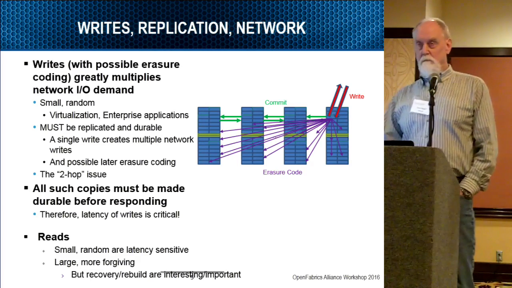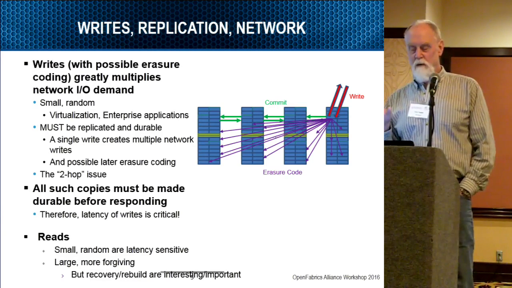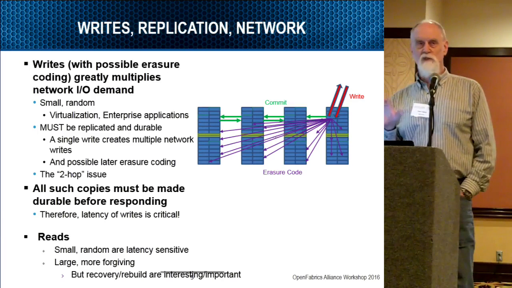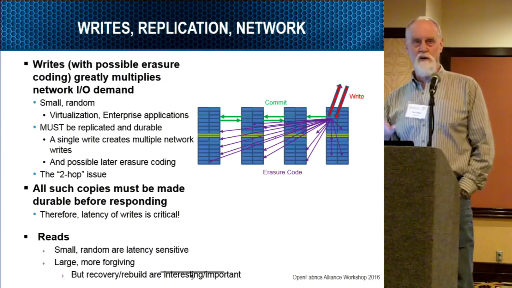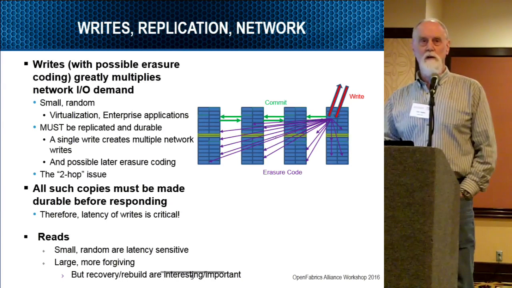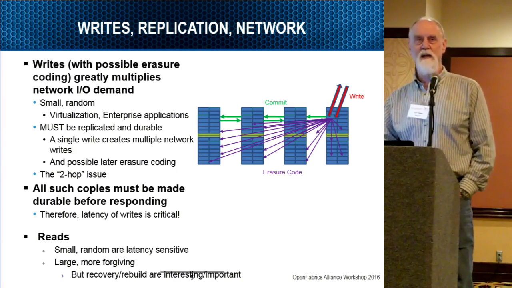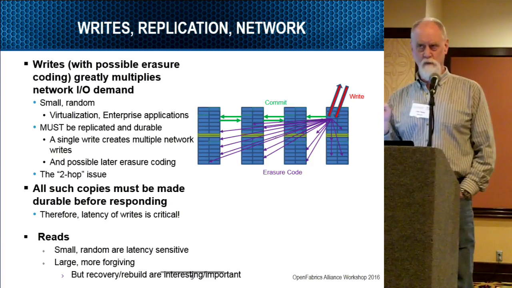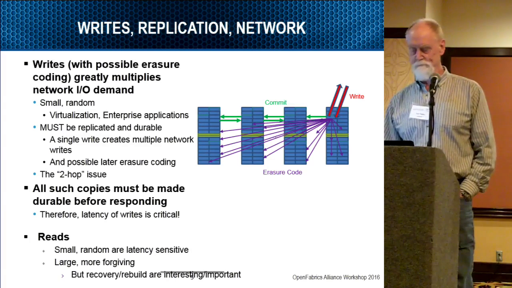Reads are small and random. They're latency sensitive, but the larger ones are more forgiving, and it's primarily larger ones that you see for reads in these environments. It's used for recovery and rebuild. It's used for loading a cache, things like that. There aren't a whole lot of small random reads going on in these types of environments.